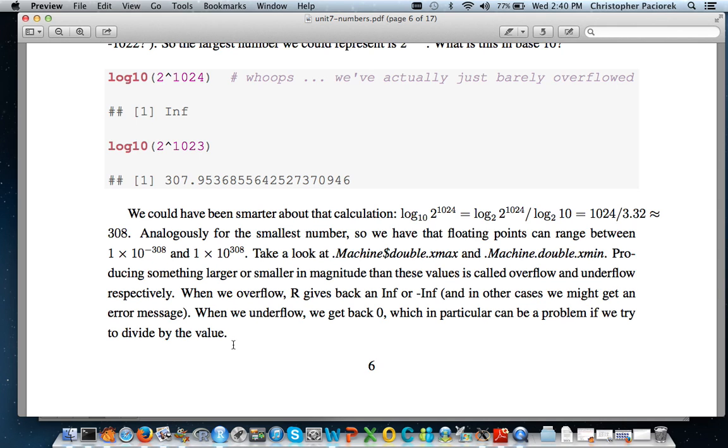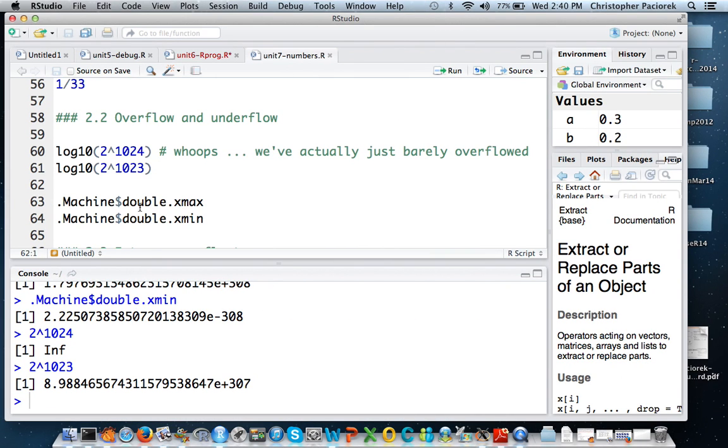So that's why when we were in R, basically, the biggest number we can represent is right around 1 times 10 to the 308, and on the flip side, the negative side, minus 1022, it basically amounts to being the smallest number we can represent is 1 times 10 to the minus 308. So these are the exact analogs of raising 2 to the power 1024 and raising 2 to the power minus 1022, except working in base 10. And that's basically what we saw here with machine double X max and double X min.